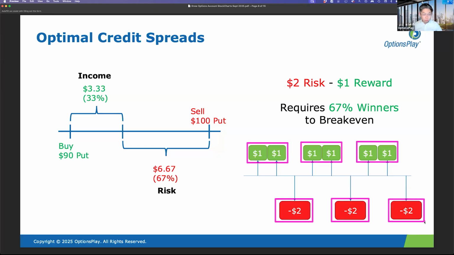If you just keep repeating this cycle where you win $2 at a time, lose $2, win $2, lose $2, what do you get at the very end? Break even, right? A big fat 0.